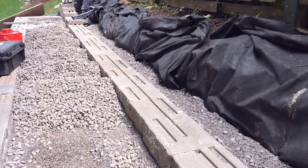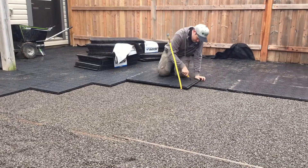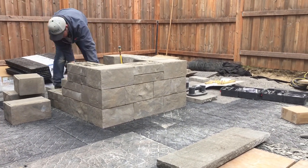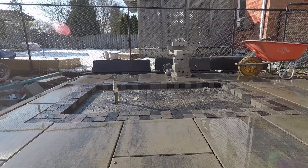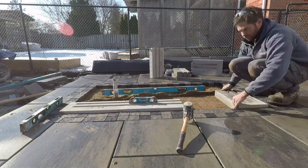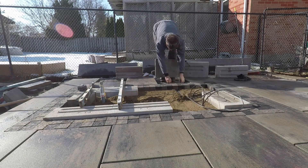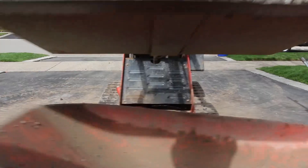You can even use a synthetic base for a retaining wall build, though we've never really done that in many applications. When we're installing a synthetic base, it's usually for a patio built on a slope, and if we build a retaining wall on that same slope it just won't work out — that retaining wall needs to be level. The only thing we've actually done on top of a synthetic base, other than pavers or slabs, is a gas fire feature, which works out well because it's a shorter run and you won't run into the retaining wall poking above the pavers.